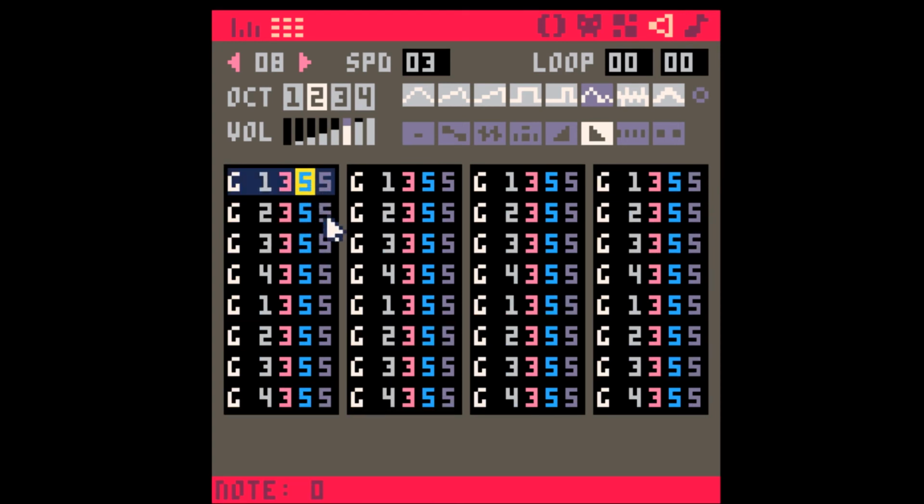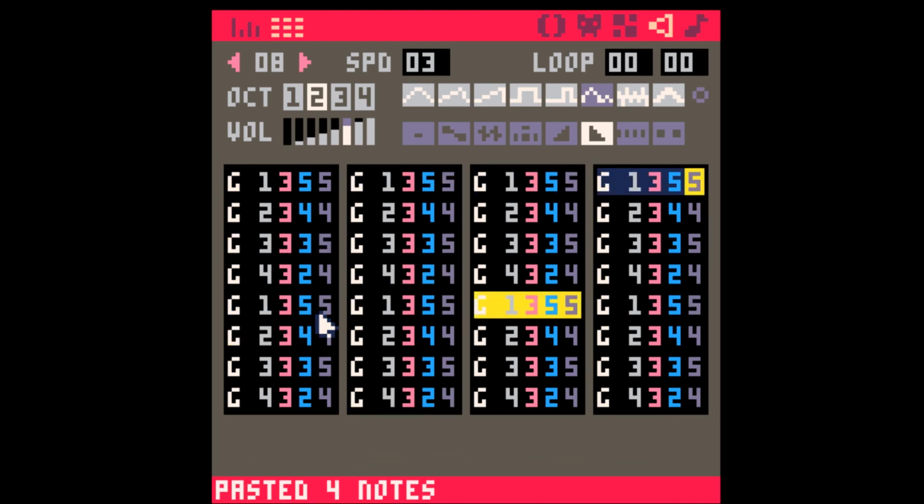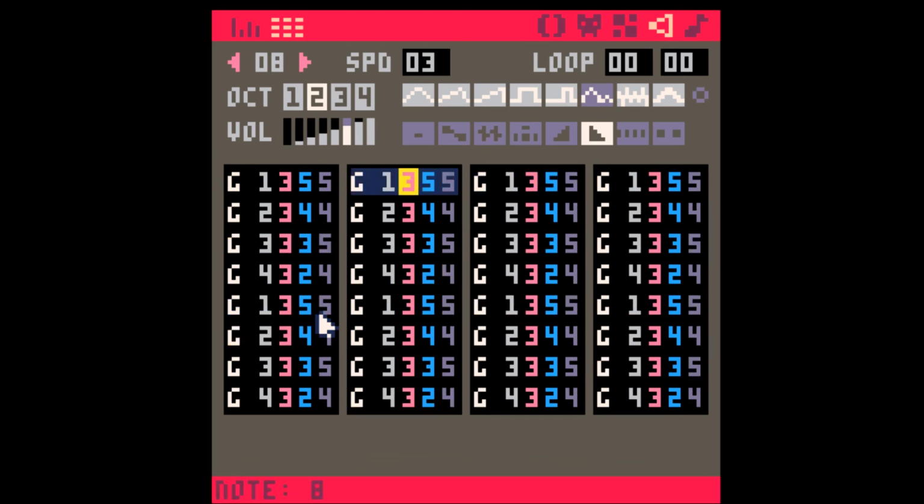And I can complement that sequence in the volume column as well, not just in the octave column or the pitch column. So let's go 5-4-3-2, repeated. Can't hear much of a difference, but let's try, how about 5-4-5-4 pattern in the effects column. Yeah, it's a little bit different.